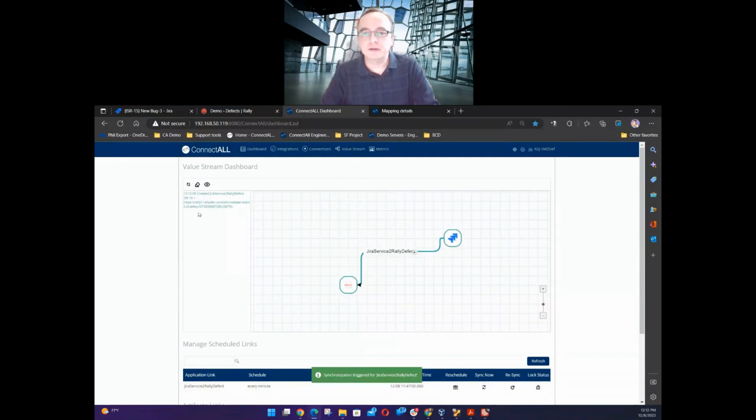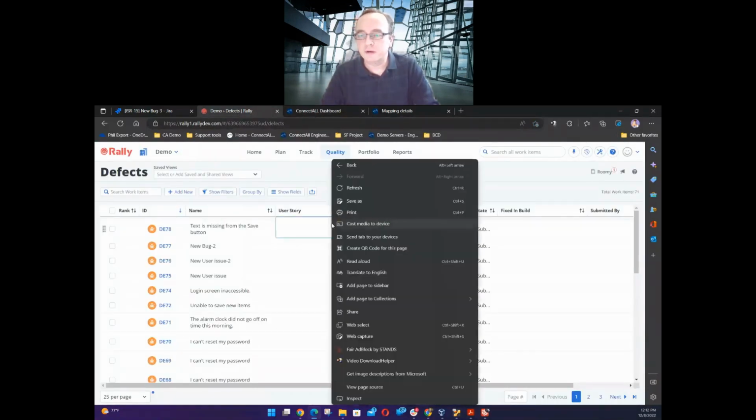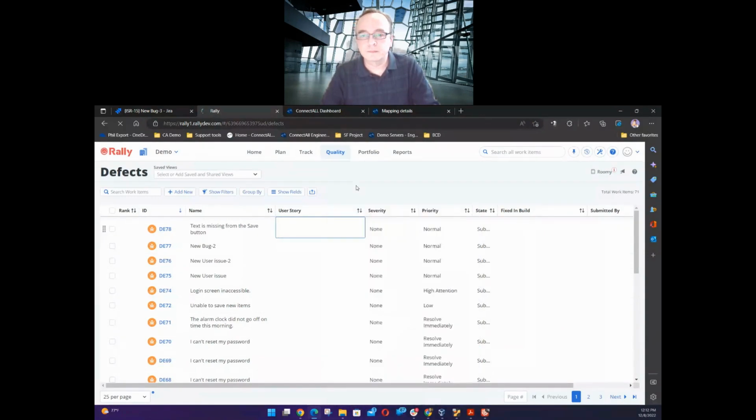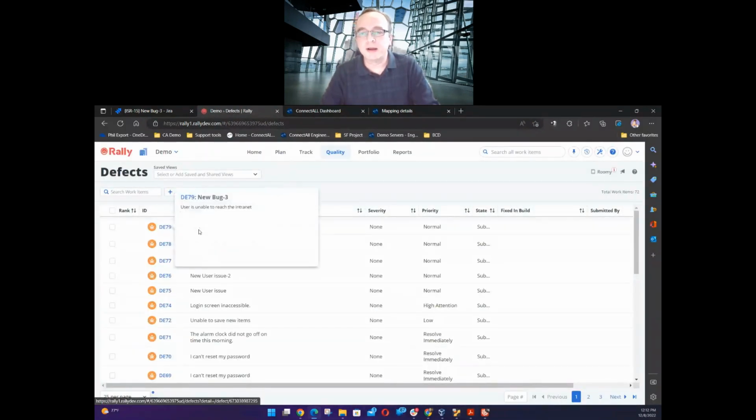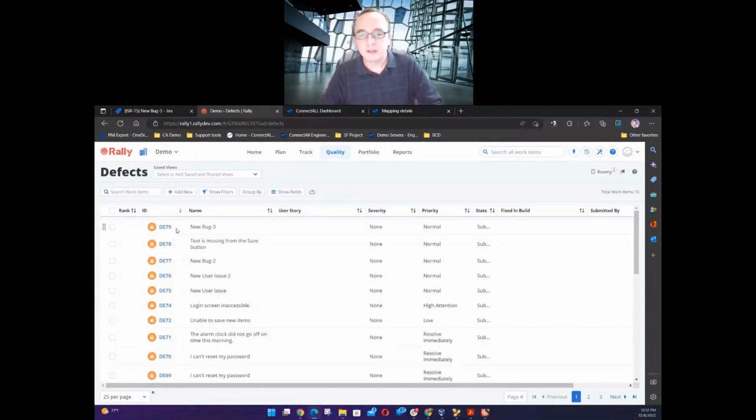And sure enough, we've gone ahead and created from that issue a new issue in Rally. So if we refresh our screen here, notice that we now have the new bug, DE79, updated and created in Rally.